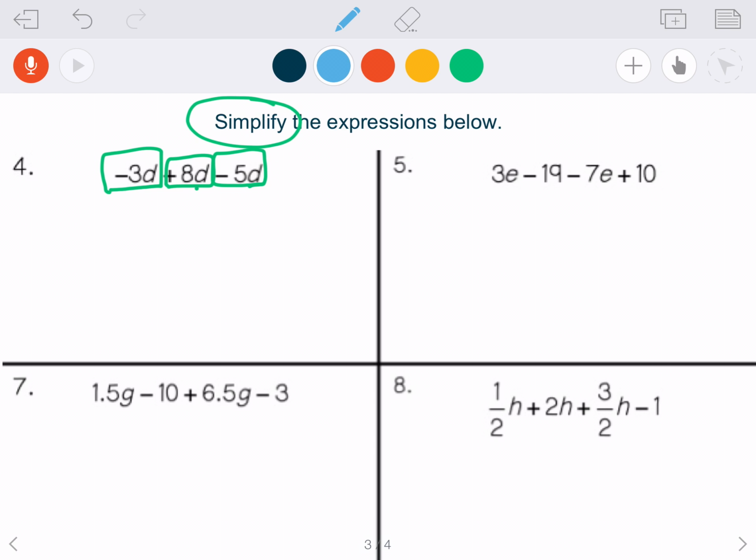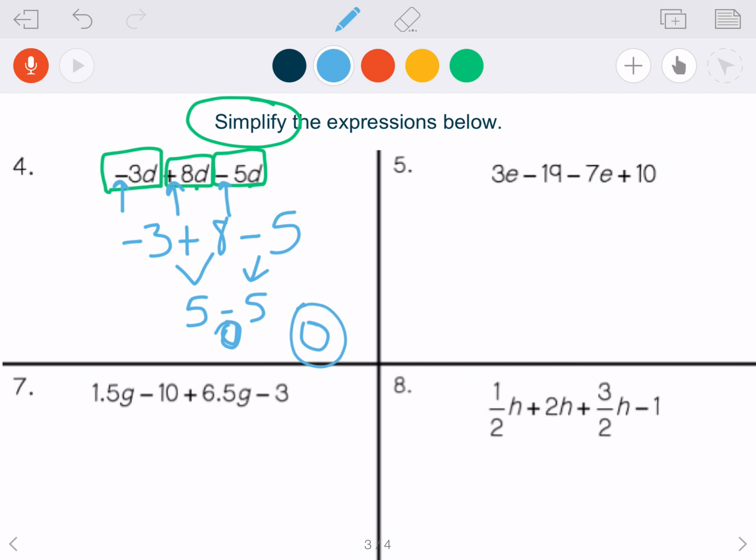But let me explain something important. You always want to include whatever is in front of each coefficient. So in front of the 3, there's a negative sign. In front of the 8, there's a plus sign. In front of the 5, there's a minus sign. I always want to do that. So now I'm going to take my coefficients, and I'm just going to add these integers. And I'm going to use order of operations. Negative 3 plus 8. Well, I'm remembering back to my rules for adding with negative numbers, and they're different signs. I subtract. So I know that 8 minus 3 is 5. And 8 is bigger, so my answer is positive. All right, and I'm going to bring down this minus 5. Well, 5 minus 5 is 0, so I don't have anything there. My answer is just 0.